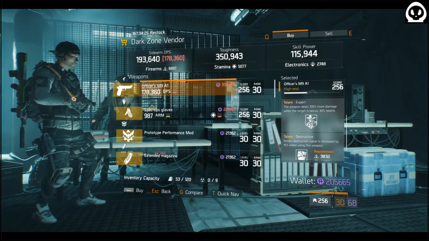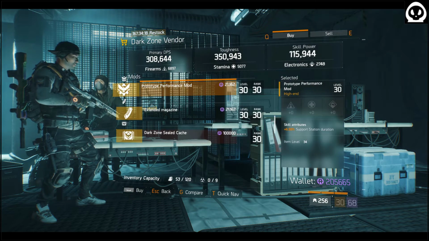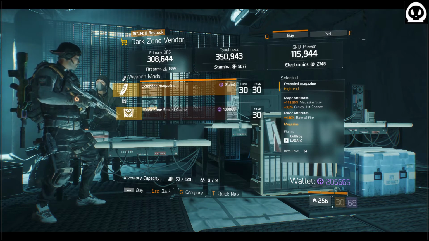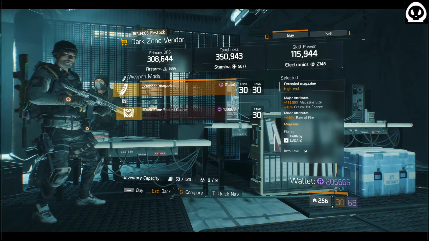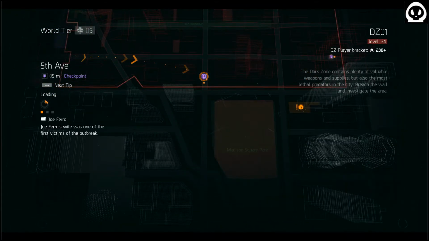M9, expert, destructive. Cunning gloves on stamina, performance mod with support station duration, standard mag, 115 crit chance, reload speed, rate of fire, sorry. If the rate of fire is more than 5%, I would really recommend this, but this is not, so yep. If you still can get it, if you want.